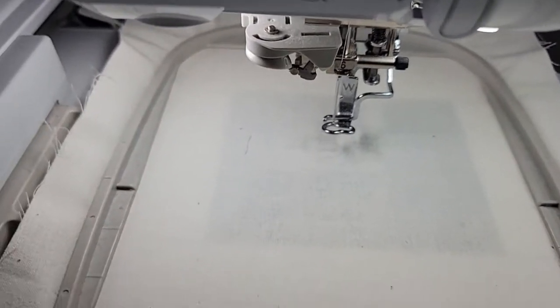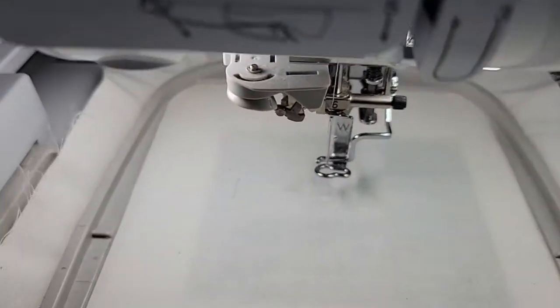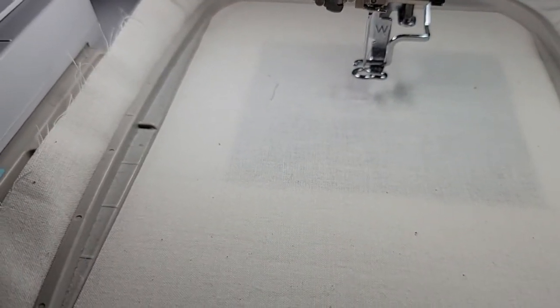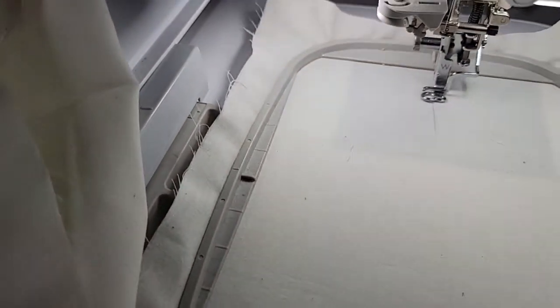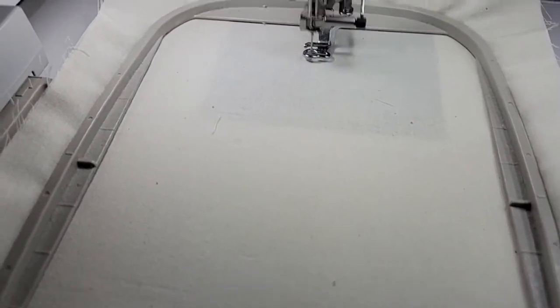So I have a white pre-wound bobbin in, and I'm just going to be using this color right here. It's like a grayish. It's one of my favorite colors. And first thing it's going to do, and if you go back here and hit layout or edit again, you're going to see it's going to stitch out the template first. So go ahead and hit your start button, stitch out that template, and then maybe go ahead and choose your fabrics.